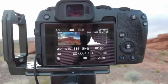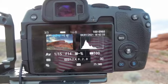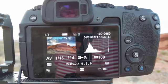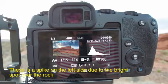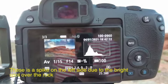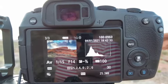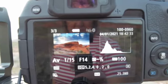After I take a picture, I often check on how the histogram looks in the back of the camera on my shot. In this one, you can see that the histogram has a nice flow from left to right, and that there's nothing that's really spiking at either side. So this will be a good one that I can bring out some of the details where there might be shadows, but it's not too dark to work with. So that should be great for processing.